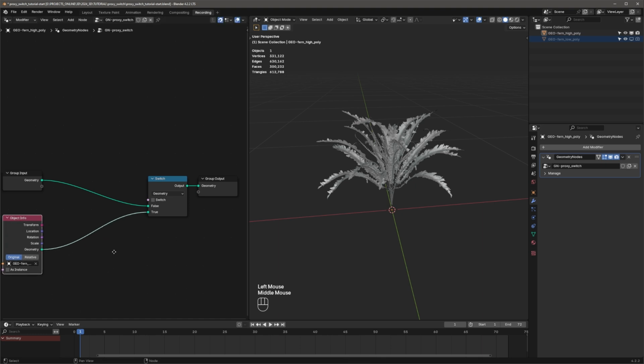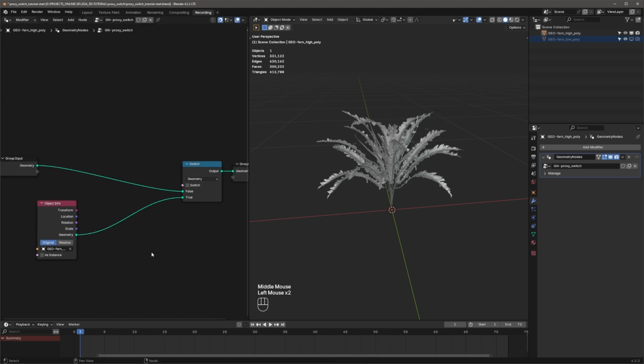We're going to create a little bit more space here. And then we're going to add a proxy material in. So we're going to go to set material and then put it in between the object info for the proxy object. And then this material slot is where we're going to create a proxy material, and we're going to drop it right in here.